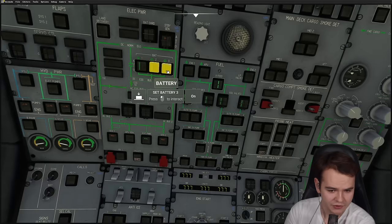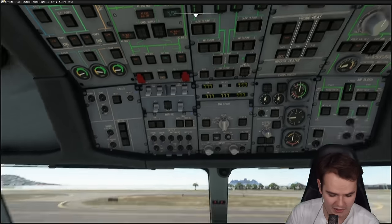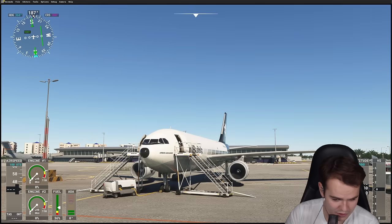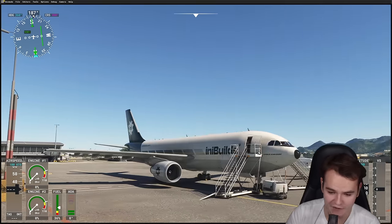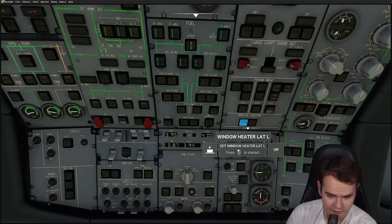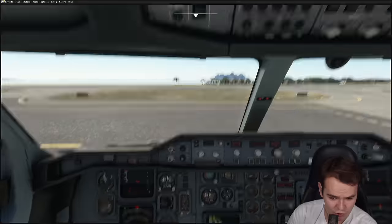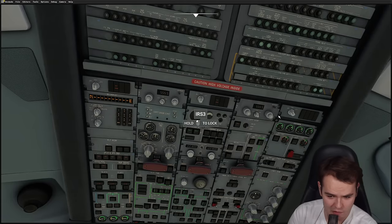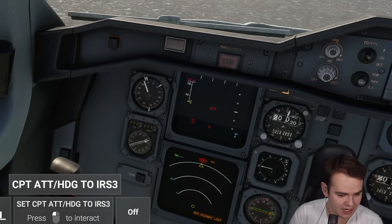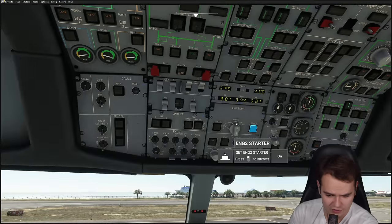Let me try to fly this airplane. It's quite simple — start off the batteries and everything. We can hear the APU fire up via the tablet. Let's close all doors — check out the beautiful animations of all those cargo bays closing. APU generators working just like they should. Turn on all the pumps and everything that says OFF on it — that's a very Airbus procedure. Let's get our systems working: set everything to NAV, which in real life would take eight minutes to align the IRS so it finds the location, unless you set instant alignment in the aircraft settings.